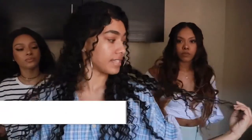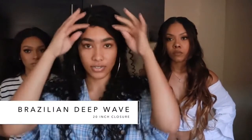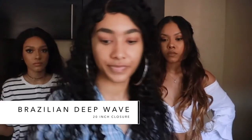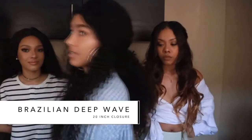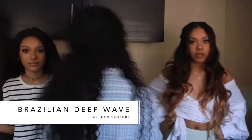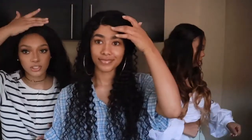So I have deep Brazilian curly. I have 4 bundles of 26 and my lace front closure. It's 26 inches as well. You can see it, I got it all in inches, baby. And look at this, she added her own baby hairs. You guys already know Saiyr shaved all her hair off, and look, she made a wig.